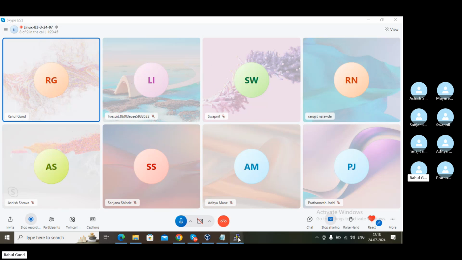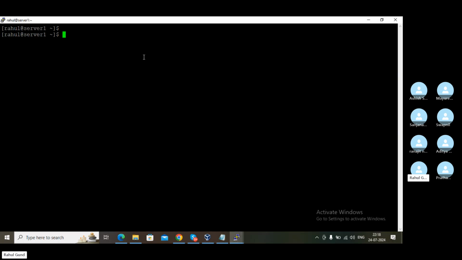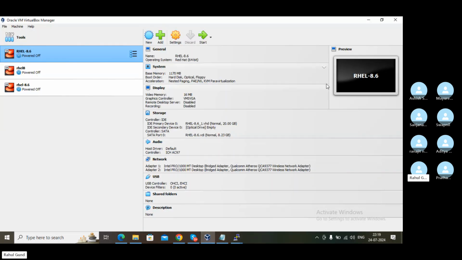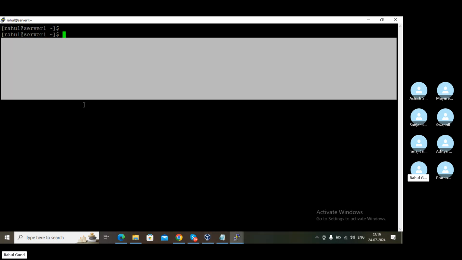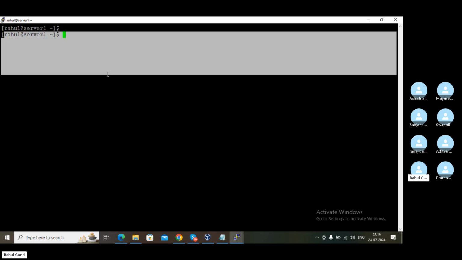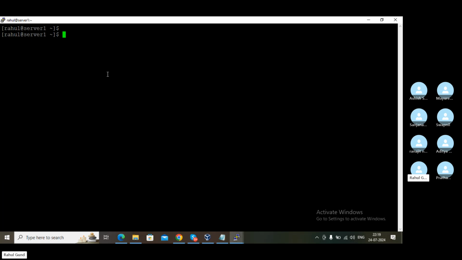Consider this as a UI, like I have shown you here. It asks for my password, then you right-click, open the terminal, and the same screen will come. Again you have to run the commands. In the UI also you have to run the commands. But on Windows, this is basically the backend part.